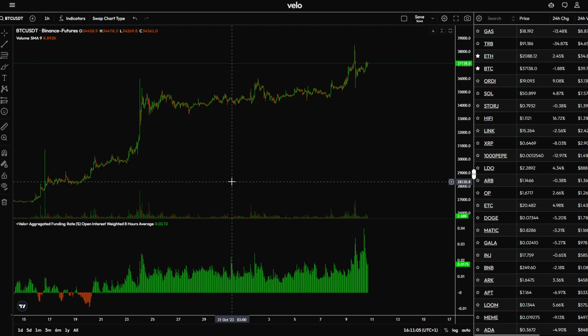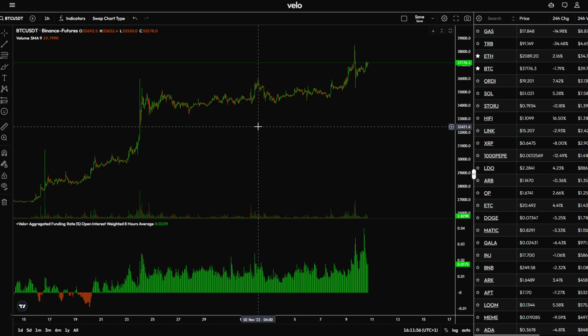So that's a simple trick: on dips, buy quarterly futures, right? You get paid a premium because they're not spot, basically, their price runs out, they make a premium, and they do not charge you funding. The only downside is there's less liquidity. So if you trade size, that is a thing to keep in mind. So yeah, in bull markets, or when it's very cheap, when there's no premium on quarterly futures, I like to buy them and sell them when premiums get way too high. So you can run a whole bull market. And if you want to run a whole bull market in perps, you know, in a bull market funding gets high, and we can see that over here. Funding is getting a little bit high, getting heated.